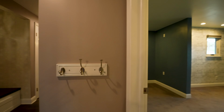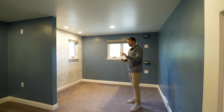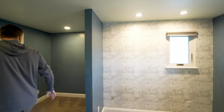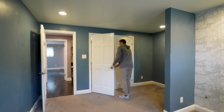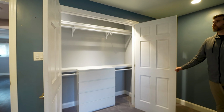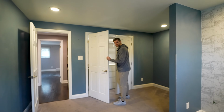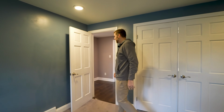Now this space is going to be a little more unique in this 3rd bedroom up here. So there's a little bit of a different layout. You could maybe put a kid's gaming station over here. Maybe it could be some part of an office as well. And you can have your bed set up over there. You also have a very nice large closet here as well. Double doors, recessed lighting inside. Good for somebody that has lots of clothes, maybe some shoes. If you're a sneakerhead, you might be into that.